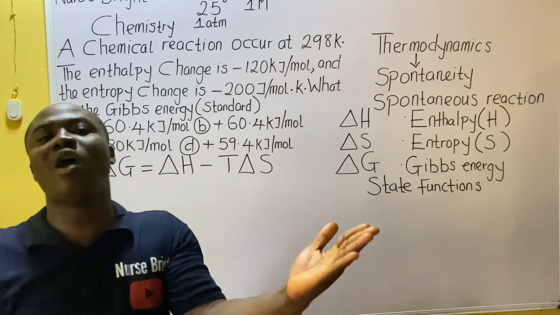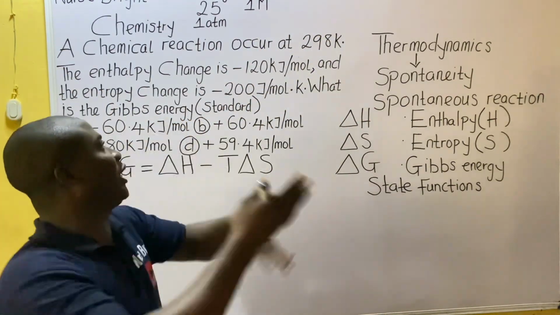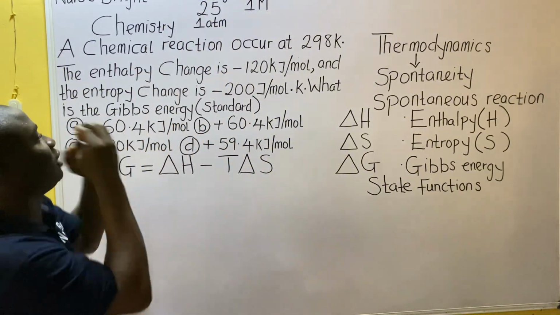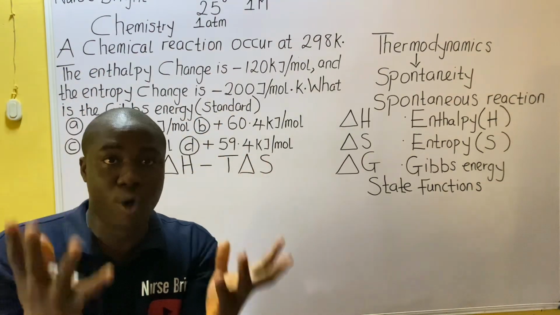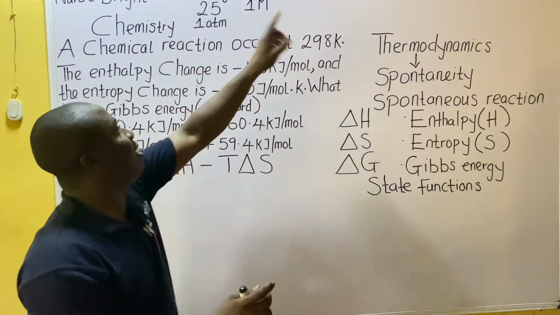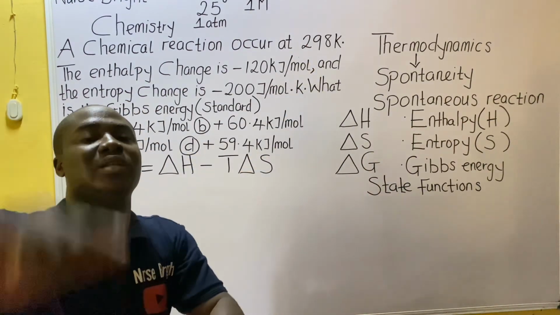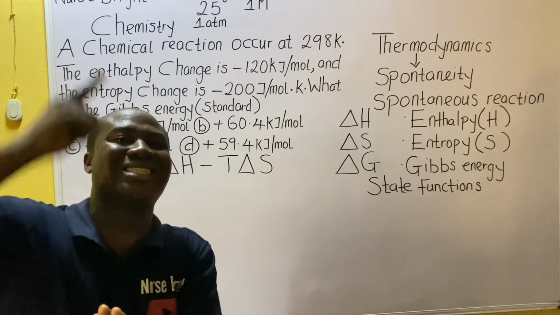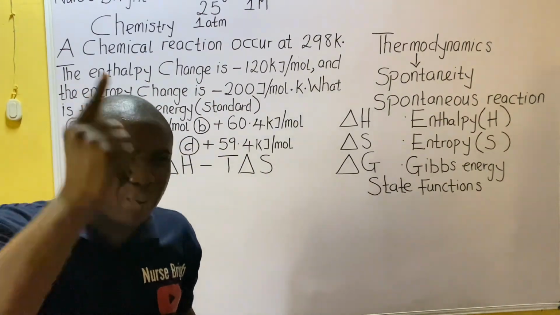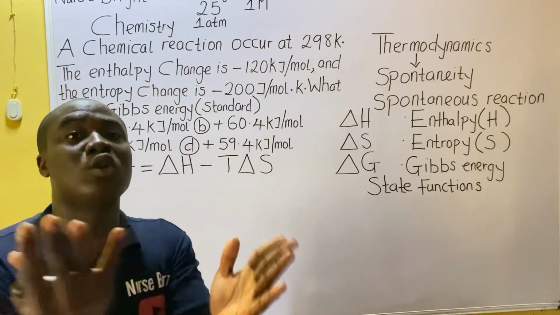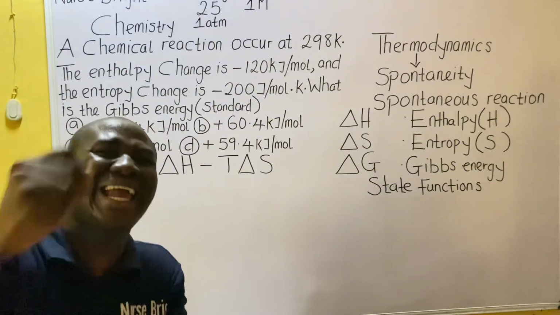Please listen. I know you are wondering, the temperature given to us in this question is not 25 degrees Celsius. Since I told you that the temperature should be room temperature, which is about 25 degrees Celsius, that means this can't be 25 degrees Celsius, because when we are solving, we must ensure that we convert that temperature. We don't want to see any temperature being expressed in degrees Celsius in most calculations in chemistry. So that is what we convert to Kelvin temperature.